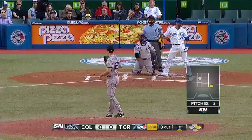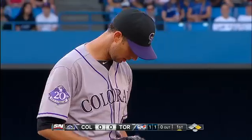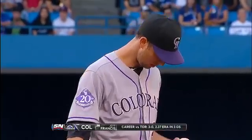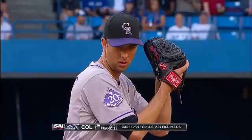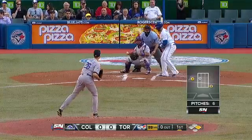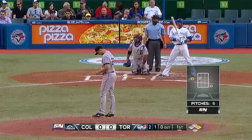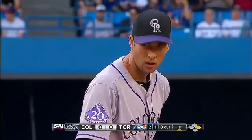Ball and a strike to Bautista. Well, Jeff Francis, one of those pitchers, you don't expect anything hard. He's going to get you out with breaking ball, off speed, and take a little off of that. He's pitched well his last time out, but you're going to see a steady diet of breaking balls. Yeah, don't look for the Jeff Francis from a few years ago when he threw a little bit harder. He'll drop that really slow curveball in on you.